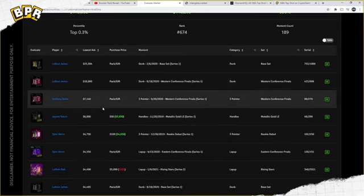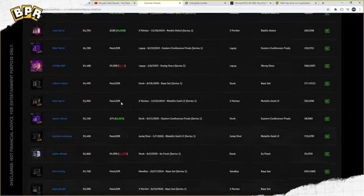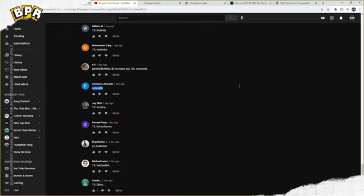So yeah, I'm not gonna go through all of his stuff, but I'm actually glad you got the LaMelo. It looks like you bought it at 5,000, but took a little bit of a short-term, unrealized loss. So it's not a big deal. I see this price going up a lot higher in a few years. And yeah, this portfolio is really good. I'm pretty impressed. I'm not gonna go through all of it, but I can just give this portfolio a 9 out of 10. So this is pretty good. All right, next person. So that's a great portfolio, AndOne. Good job. I think it's probably better than mine, in my opinion.